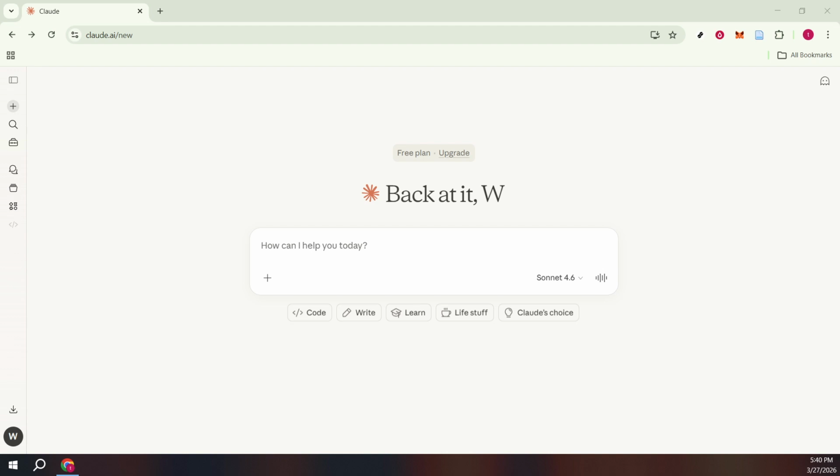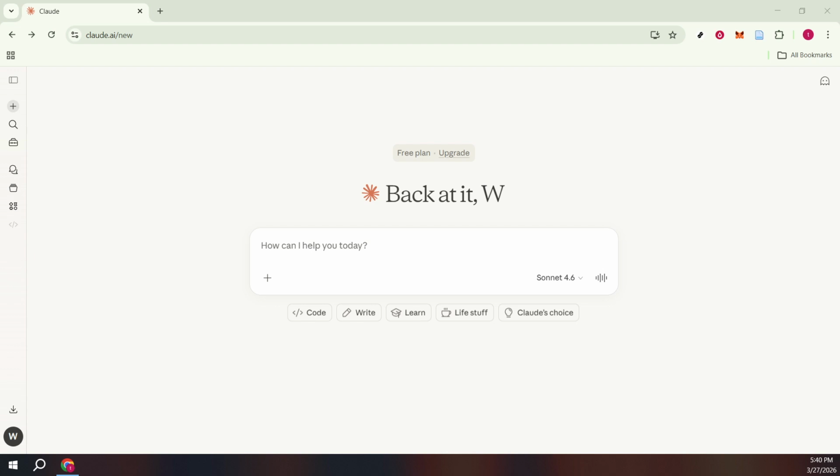First, head to Claude in your browser. You can go directly to the new chat page, which opens the Claude interface and loads the left-hand navigation. Give the page a second to fully load and make sure you're using a modern, up-to-date browser so all the buttons render correctly. If you're already signed in, you'll land on your workspace right away. If not, just get to the home page so you can access the sidebar.